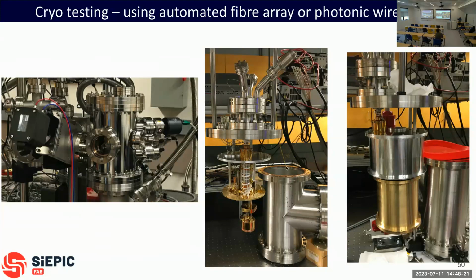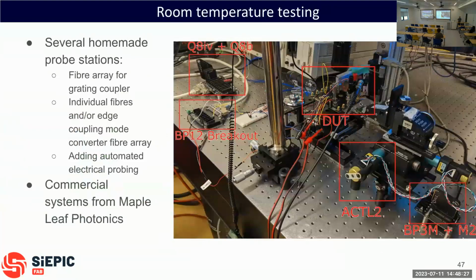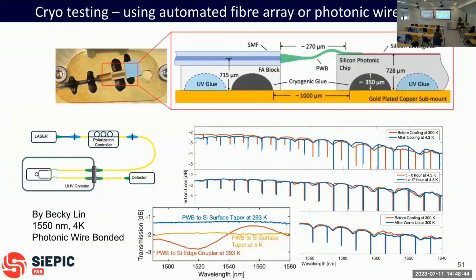And so a few different ways. One is having mechanical alignment, like this system right here that I showed actually has. So our first attempt was to put optomechanics inside the fridge to move the fibers around. We got some early successes with that. And the other approach that we've been doing is making permanent bonds to optical fibers. This is the work of Becky and Donald, working on a technique called photonic wire bonding, which is basically 3D printing a connection between the silicon waveguides and optical fibers that go out of the fridge. This is a polymer that's being 3D printed, and you can design essentially a waveguide that efficiently couples from one to another.